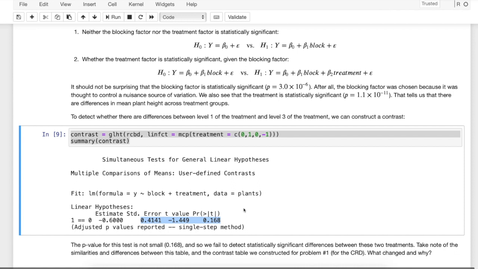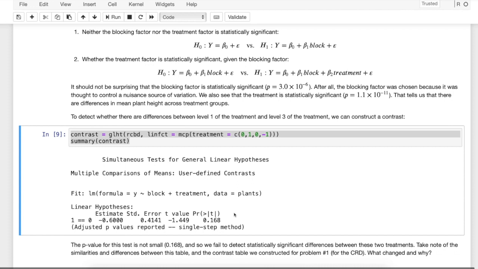And I want you to think, given the point of blocking, should the standard error term, for example, should this term be smaller or larger than in the table above? And is it in fact smaller or larger? So try to connect what your intuition says to what actually happens with this data set. And then notice that the standard error will be different. You decide whether it should be smaller or larger. And then that will affect the t-value and the p-value. So I think it's a good idea to compare these two tables with and without the blocking factor so that you get a better understanding of why we're blocking to begin with.